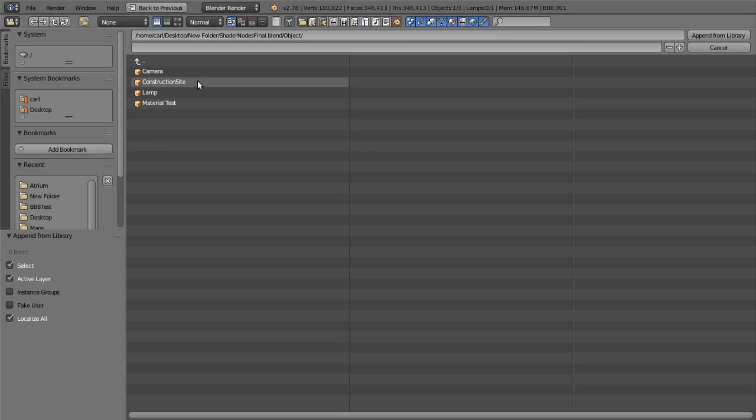I'm going to grab the material test. It's actually a Suzanne that has all the material node groups on it, and all of the material slots in it, including the diffuse and the reflection. And then I'm going to grab this light here. It says construction site. It's a single light that matches the preloaded textures that are in there. So I'll select both of those, and I will import them.